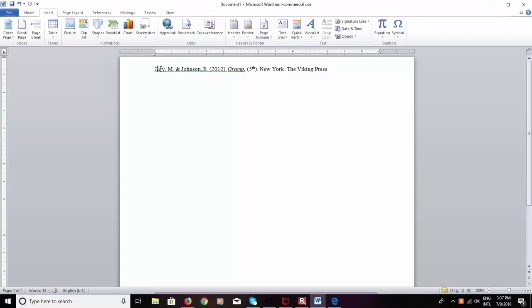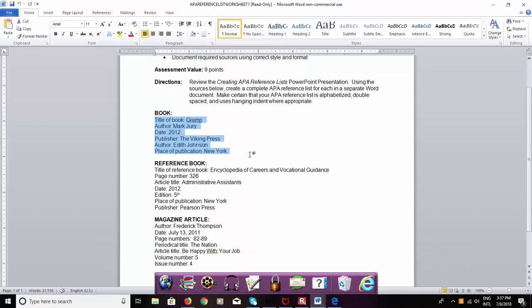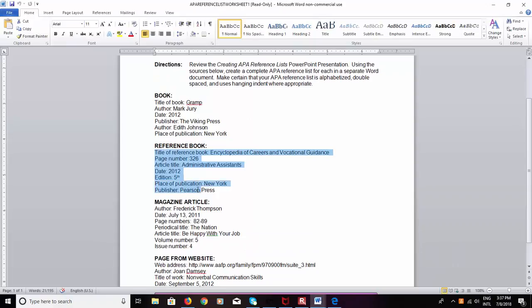All right, so there's my first citation. It only took up 1 line, so that's great. But you're going to finish creating your citations, and then go back and make sure that all of them are listed in alphabetical order, that they're double spaced, and that you have hanging indents. And hanging indents, where it says appropriate, every line after the first line should be indented.